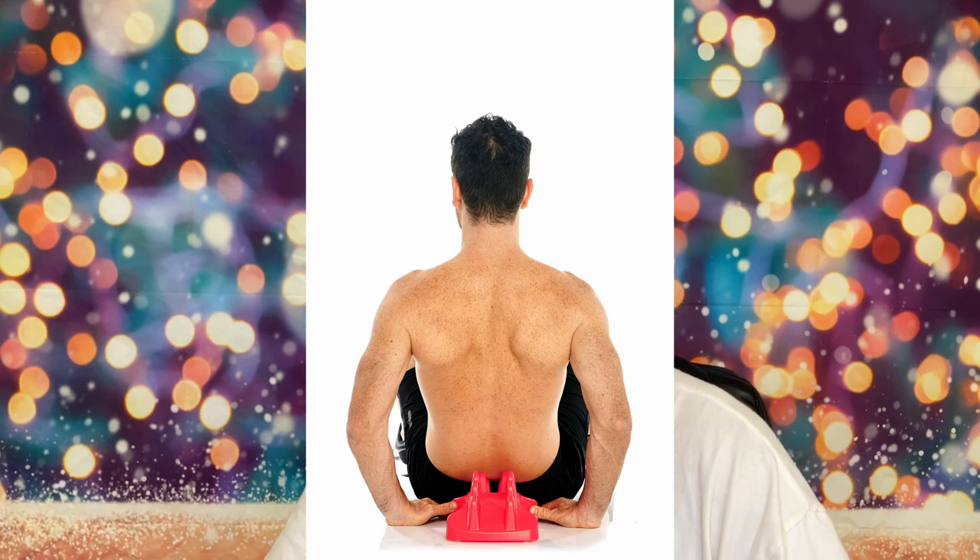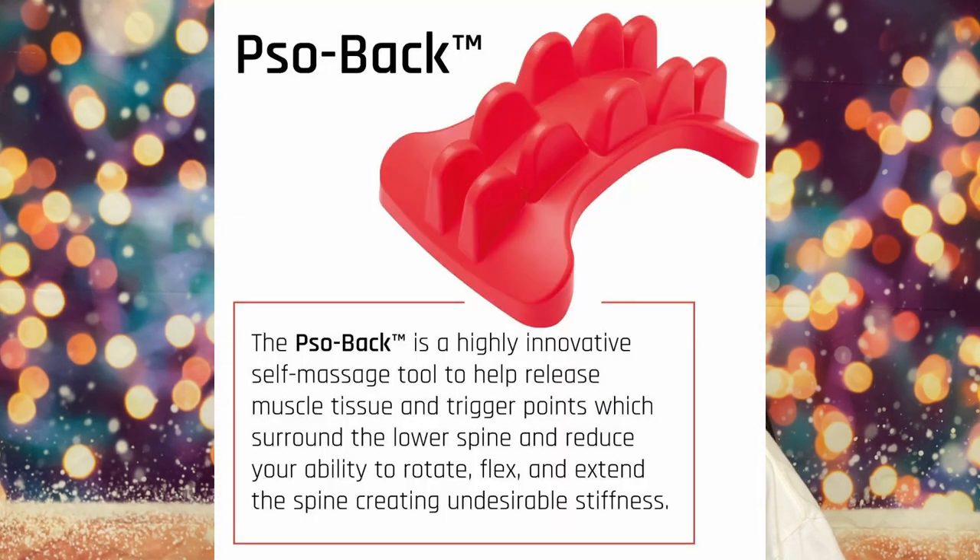Now let's go to the Sew Back. I actually really like the Sew Back on paper. I do want to say that it did seem like it was a lighter plastic than the other kinds, and on top of that it has an arch, so it's a little bit more compromising. I'm a big guy, probably about 210 pounds, but I'm assuming people who use these products can be up to 250 or even 300 pounds, so you'd want it to not have any issues. I've had two of these Sew Backs - the first one broke, they sent me another one, and that broke too. The Sew Backs just break.